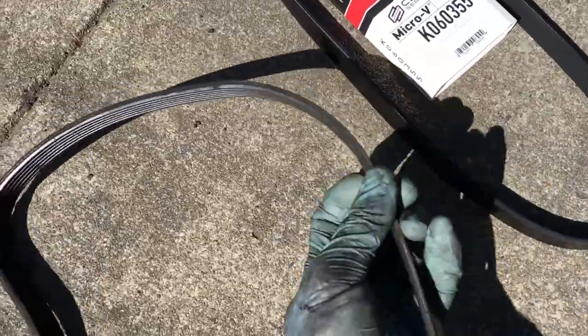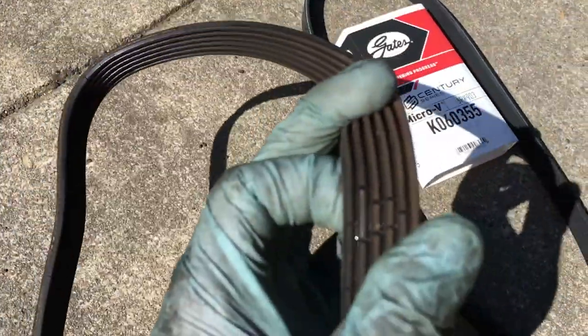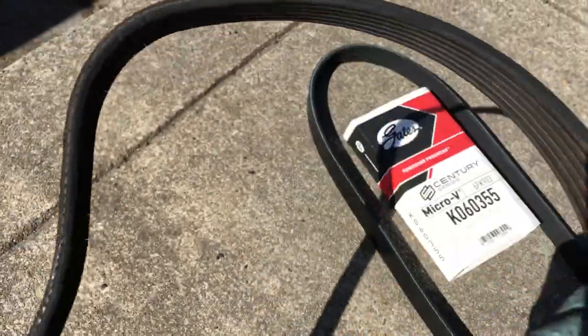On the left, we have the old belt. If you look closely, you can see a lot of cracks. And the right belt, there's no cracks.